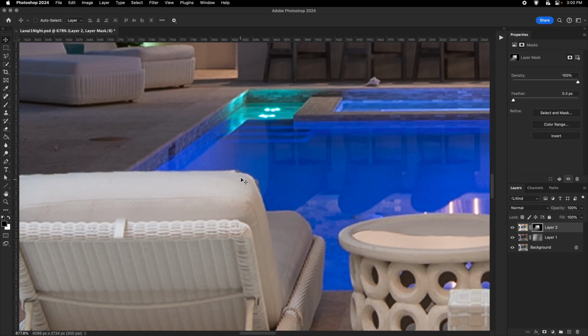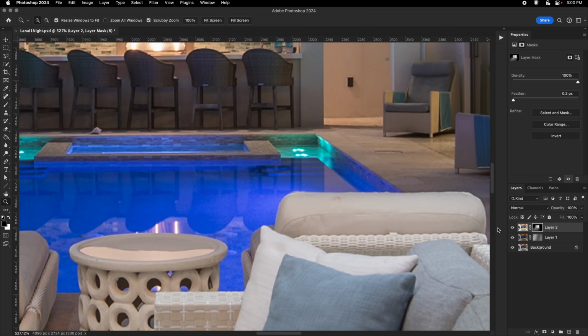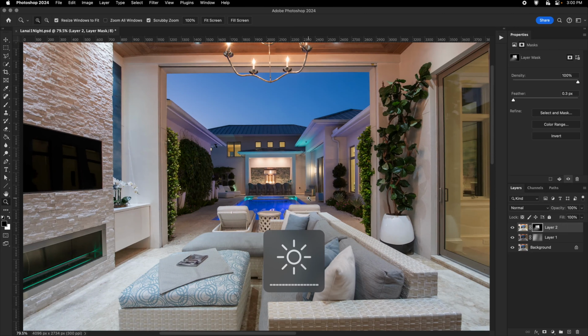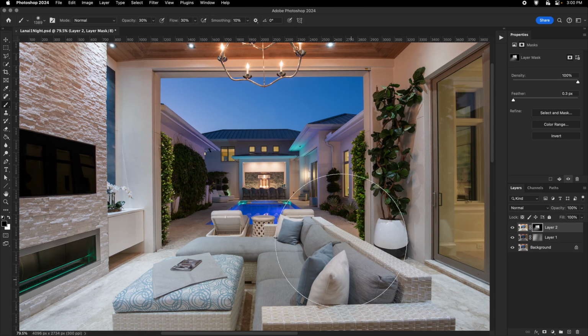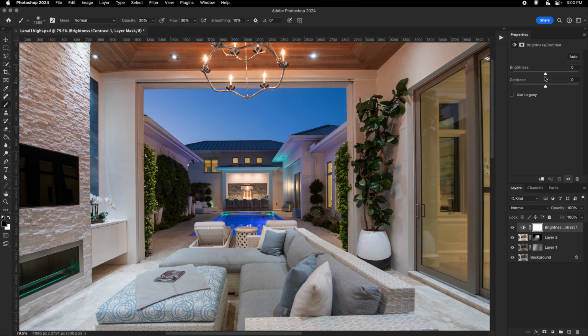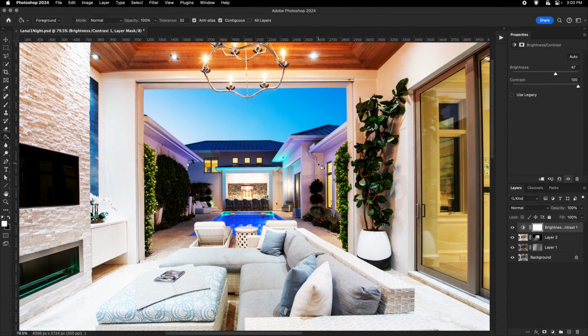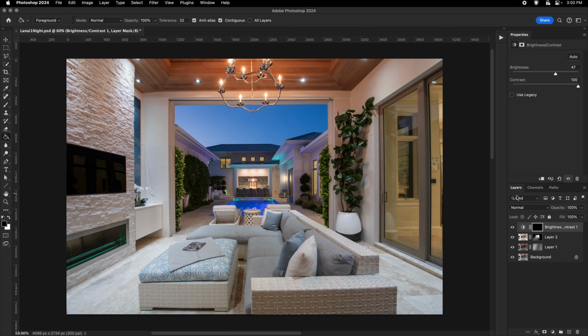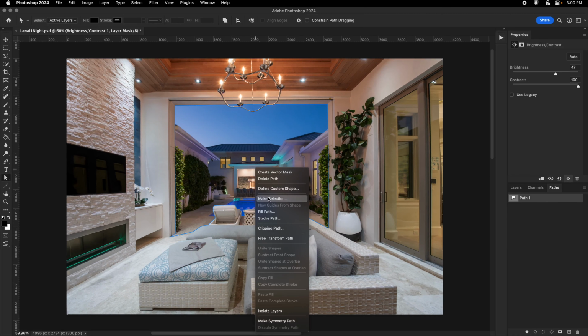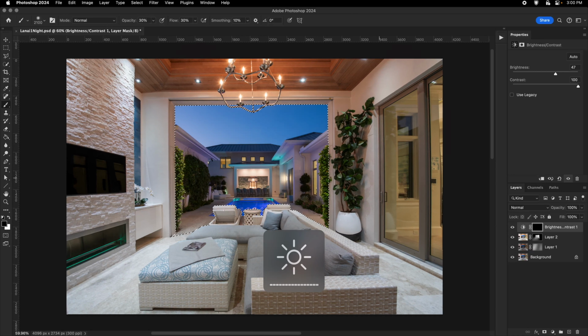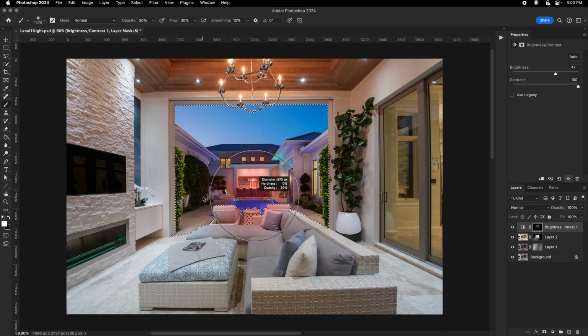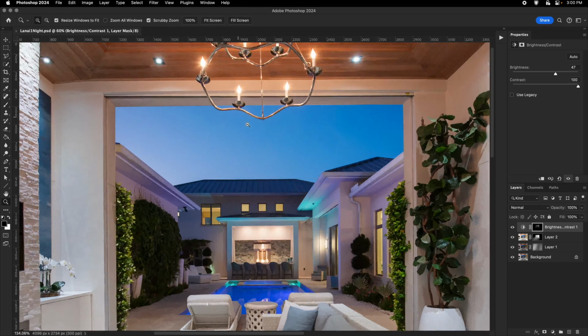Zoom in and make sure that I'm not getting anything harsh around the edges of that table or the chairs themselves. And let me see if I can't add some contrast to the outside as well. Use that existing path. And then just paint it in. Kind of on the right-hand side is where I'd like to see it a little bit more. And that looks decent. I'll kind of paint it out on the bottom there like that. But that's pretty good so far. It's a decent little blend.